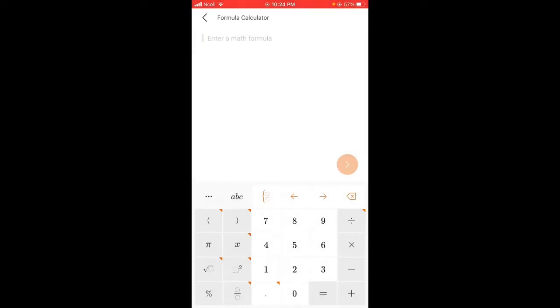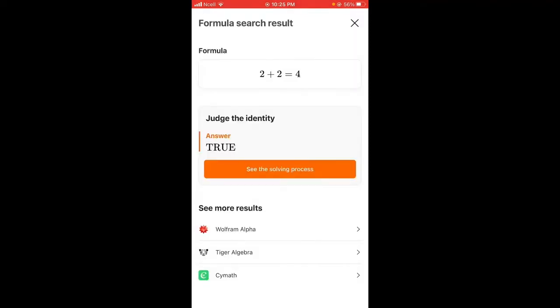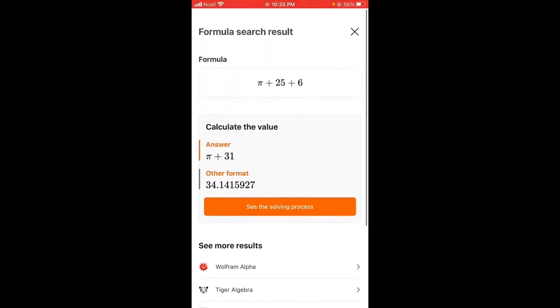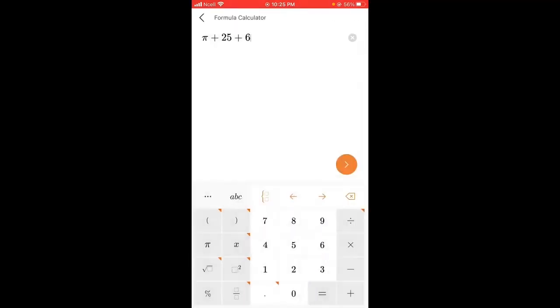Now this app will be providing you the functions of calculator. You can perform various calculations here, and to see the result, there is an arrow button in the middle of the screen facing rightwards. Tap on it, then it'll tell you if it is true or false, or you can just do a calculation. It may be difficult, then tap on the arrow button right here, then it'll give you the results. And that is how you use calculator in Q&A app.